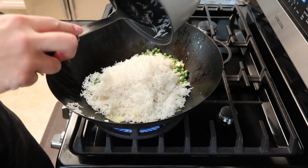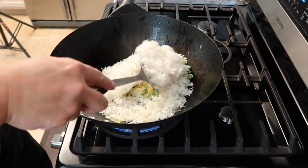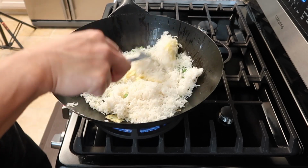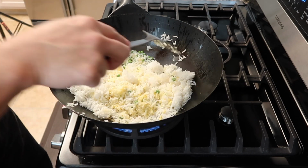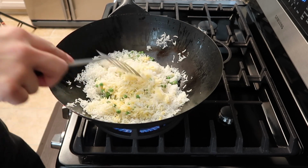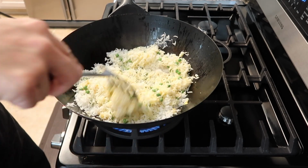Now the nice thing about using a wok, you can be as messy as you want, and the chances are you're not going to make that much of a mess outside of the wok. This is a pretty high sided wok, so I don't worry too much about it. Now salted egg fried rice is relatively salty to start out with, so you don't need a whole lot of salt or anything like that.